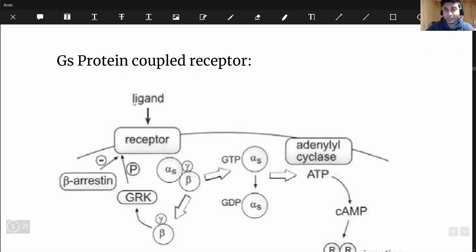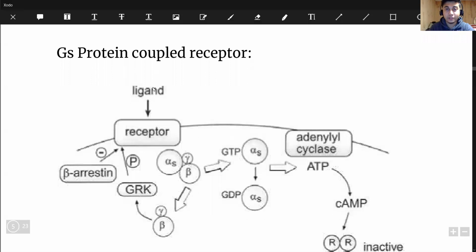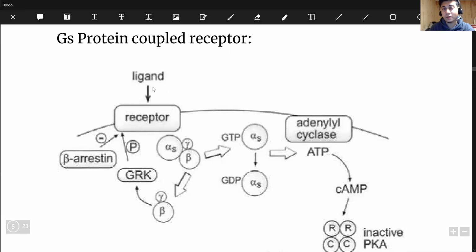Now, these G protein coupled receptors are 7-pass proteins. That means they pass through the membrane 7 times. And this G protein has several types. Some of the G proteins are stimulatory G protein, some are inhibitory G protein, and some have some other activity. We call it Gq protein. There are a lot of other G proteins, but for the USMLE Step 1 purpose, we discuss these types.